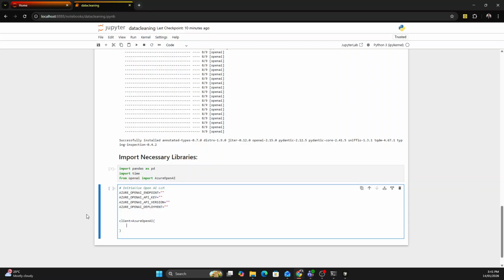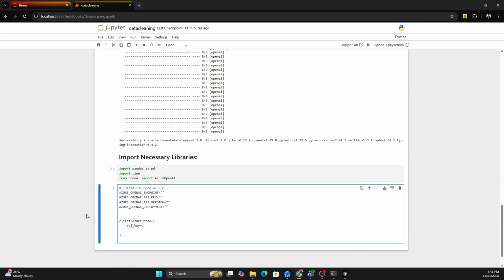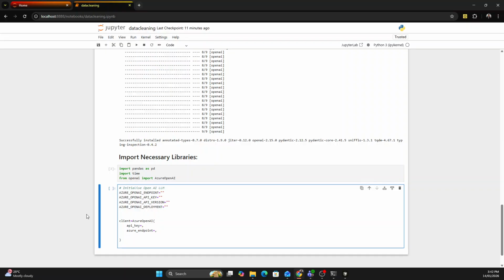So the arguments are API key equals to something, then Azure endpoint equals to something, comma, and then API version equals to something, right?